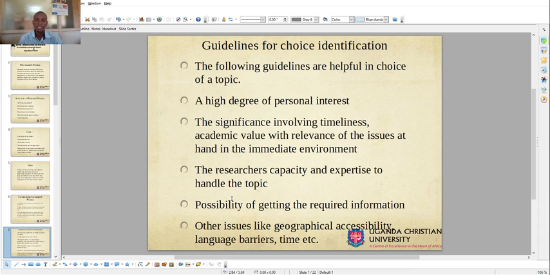Why? Because research takes some time. There are times you'll be there and you feel you have little interest in the study. At times you feel like running away, you feel like leaving the research paper. But if you have interest in that particular area, you always have a reason to push on. So as you're coming up with a topic, let it be in the area you're interested in. I know by now there are some areas, what are those areas you're interested in?